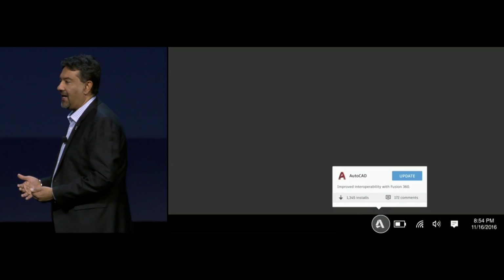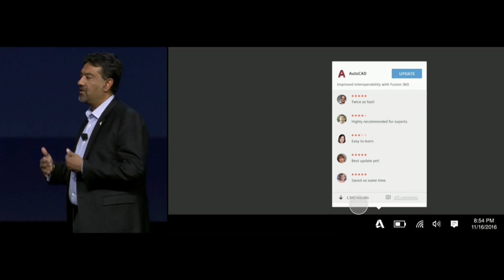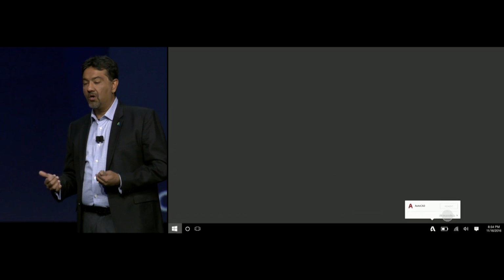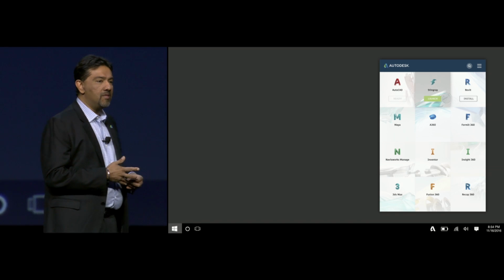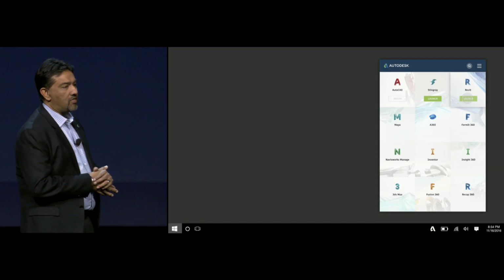You should know that one of the things the team is working hard at is building an infrastructure and framework that delivers updates to you on the desktop as a service. We want to take on the challenge on your behalf of all of the hassle of installation, deployment, and user management, and maintain your environments with minimal disruption. We want to make updating your desktop apps as seamless and as natural as updating your apps on a phone or a tablet is today.